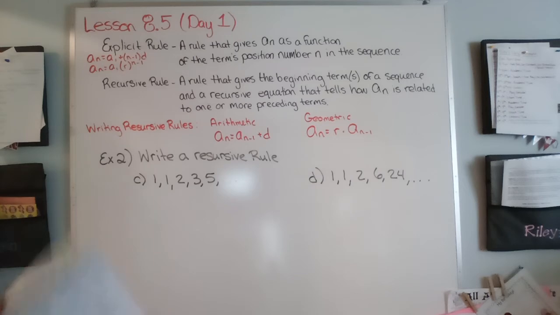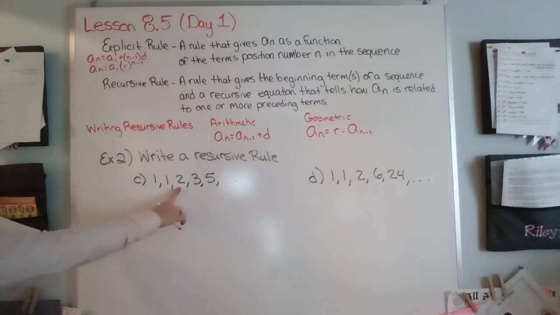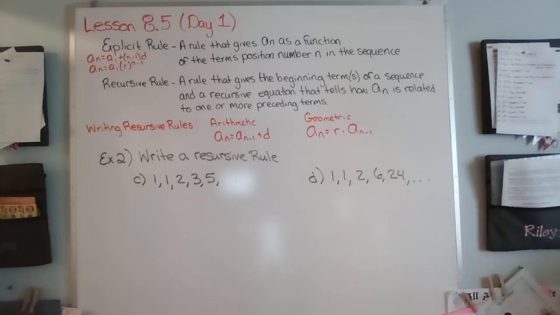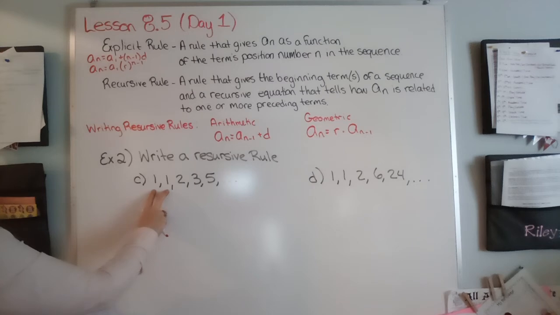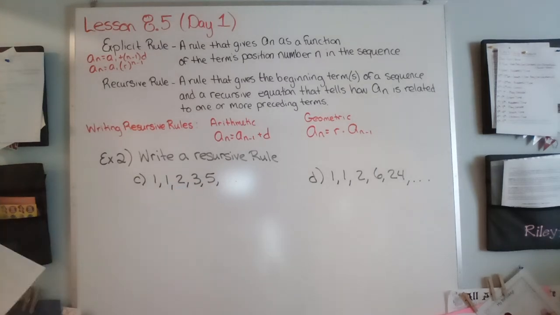The first is known as the Fibonacci sequence, okay? Where beginning with the third term, each term is the sum of the previous 2 terms. Okay, so beginning with the third term, look at the third term. Each term is the sum of the previous 2 terms. So this is the sum of those two terms. And this is the sum of the previous two terms. And 5 is the sum of the previous two terms. Okay, so that's known as the Fibonacci sequence.